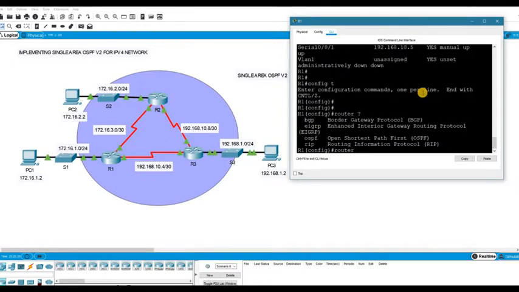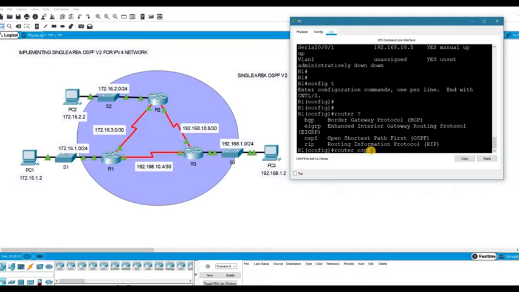If you put a question mark there, it will show you the different available dynamic routing protocols that you can use. We already used EIGRP from previous modules. This time I'm going to use OSPF. It's that one right there. So I'm just going to type in OSPF.